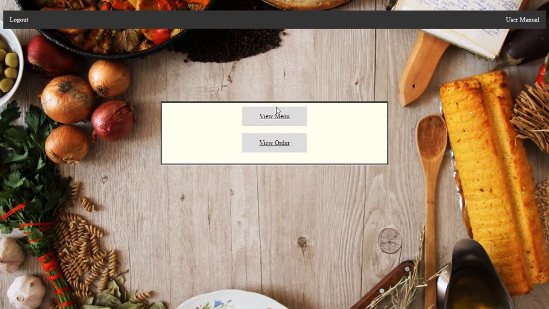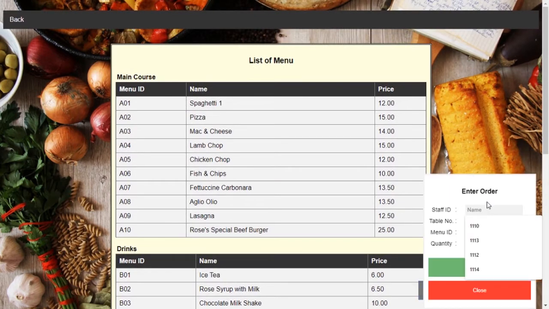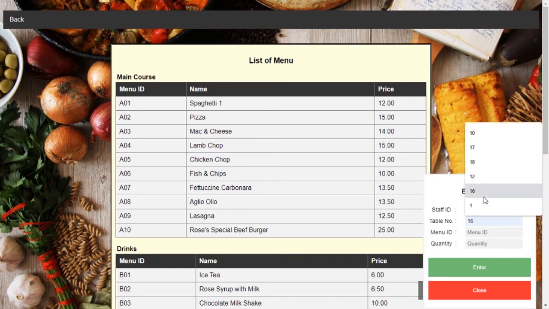In the staff page you have view menu and view order. View menu is just the same as the customer's page, but here you have to put your staff ID, which is 1110, and the customer's table number.